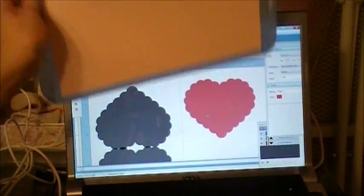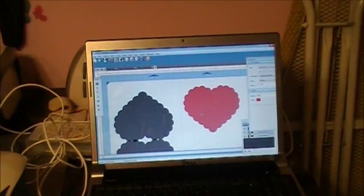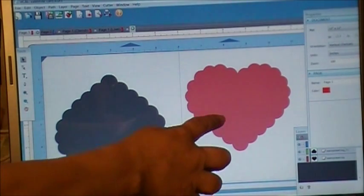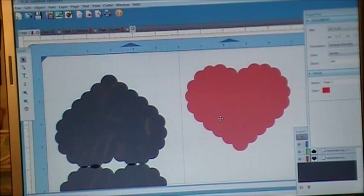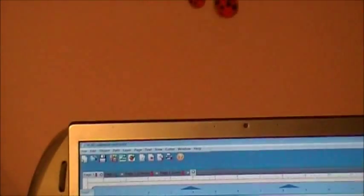Let me remove the mat and this is what I created. I just took a scalloped heart and welded it on one side and created an extra layer - the one in red on the right. That way, because when I fold it over it won't be like a perfect heart in the middle. So we're going to see how this all fits together and I'm going to swing you over to the Eclipse.